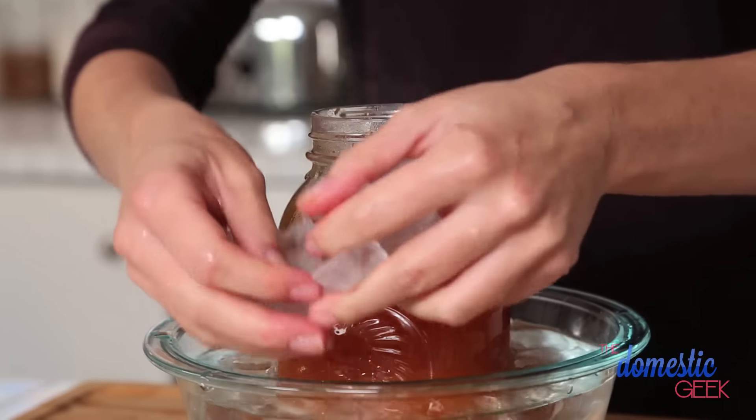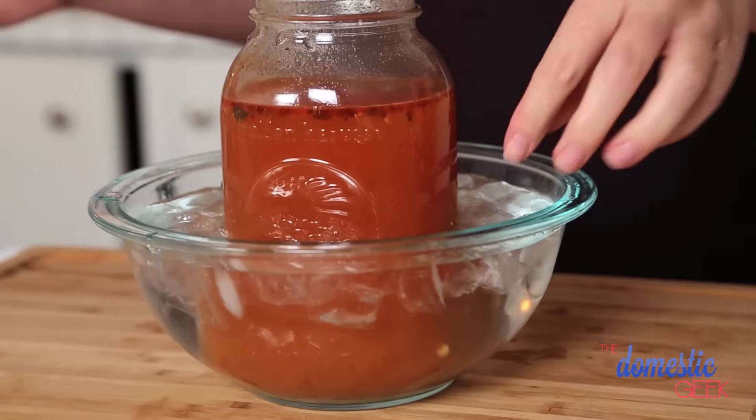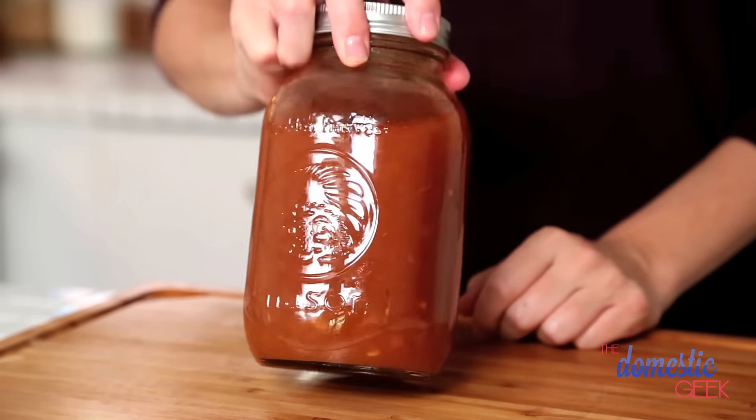The second really important tip is to cool your substances before the lid ever goes on and they ever go in the freezer. You could do this in your refrigerator, but I find mine is always so stuffed I can never find enough room. So what I like to do is either fill a bowl or my sink with ice water and then just place all of my jars in there and let them cool down that way. Once they're cool, I pop the lids on and put them in the freezer and they're great for four to six months.